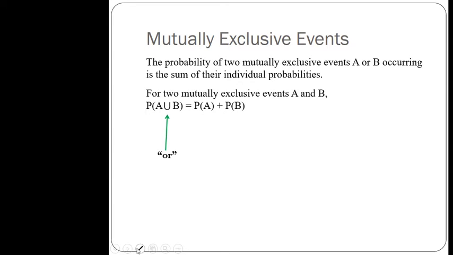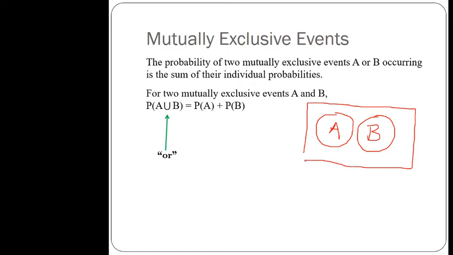So for example, I like to draw a picture. We're going to be doing this later. We're going to represent the probability of certain things, or counting the number of things in this lesson, with Venn diagrams. So for example, here would be the probability of A, and this is the number of ways to do event B. And here's our sample space. A Venn diagram with mutually exclusive events would be completely separate. There'd be no overlap, no shared outcomes between the two events. So if I want to know the probability of A or B, then I just add the two together: the probability of A plus the probability of B.